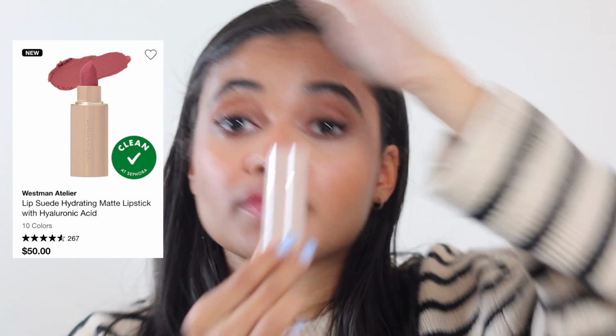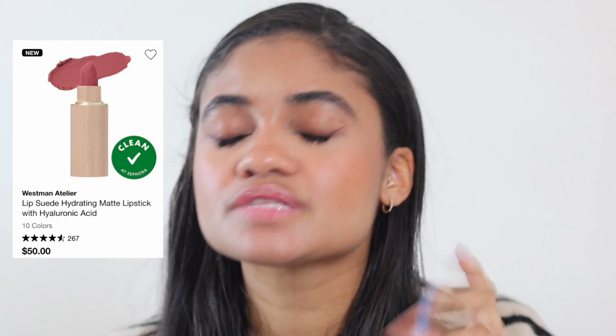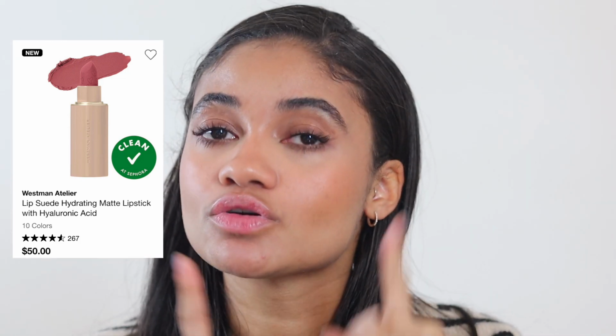Now we're going to move on to a lipstick that is expensive, and it's criminal how expensive it is, okay? I know. I can't believe I bought it. The Westman Atelier lipstick. $50. Bananas, but I had to get it for the plot because actually I got a couple questions on it, but also I had to do it for the plot of this video. I needed to know, is it worth it? So we're gonna go through like specs and stuff just because it's so expensive. You need to know if it's worth it.